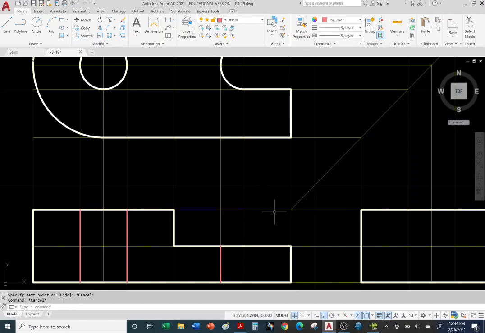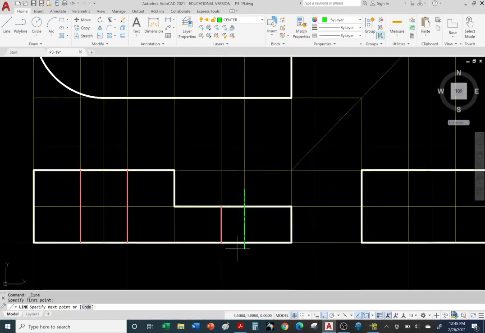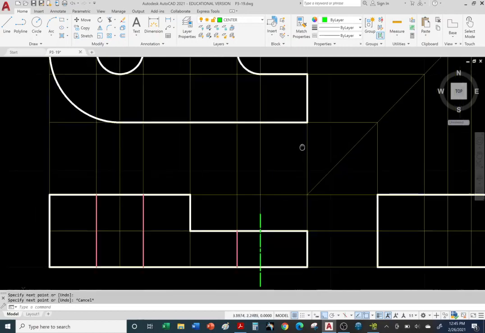All right, so now let's draw our center lines. Okay, so let's go to the green center layer. Use the line command. Again, any semicircle or full circle, we want to draw our green center line. So we're going to track this center point. Again, you want to go slightly beyond. And there it is. Hit escape. Okay, there's our first center line.